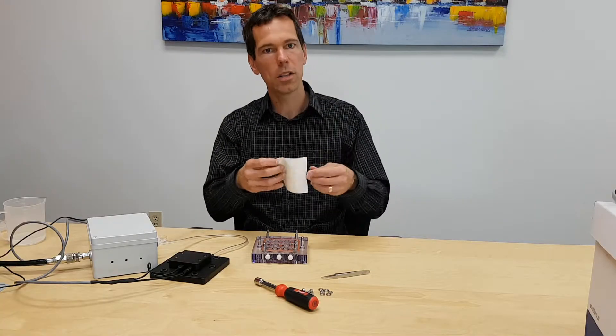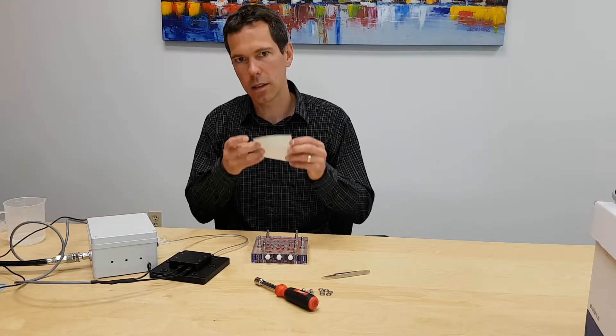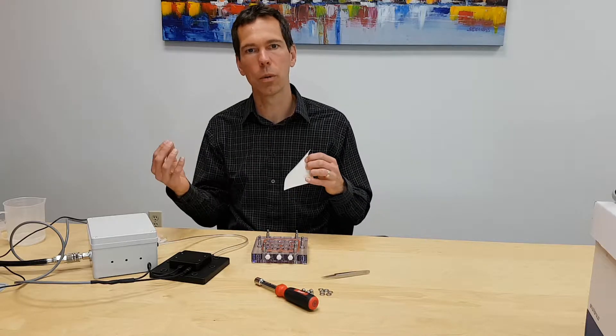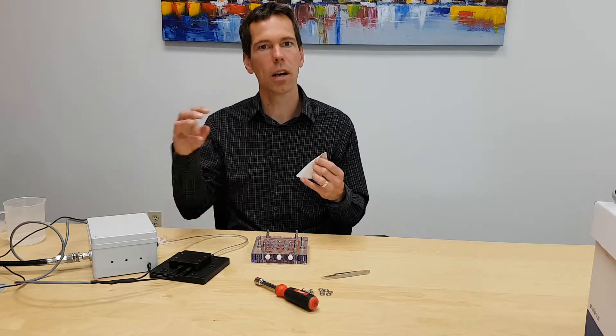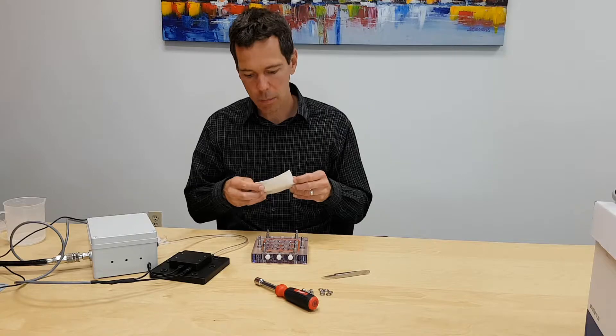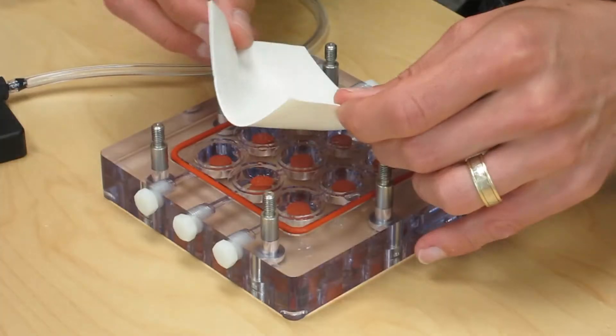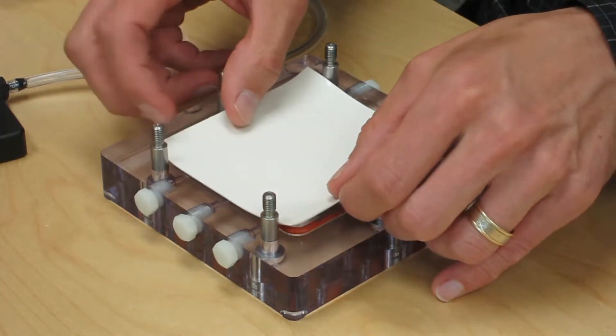And I'll put the membrane on. This membrane is used to separate the sterile part of the culture from the pressure cavity. We're going to have pressurized air coming in and out of the pressure cavity, but that air never comes in contact with the specimens because it's separated by this membrane.